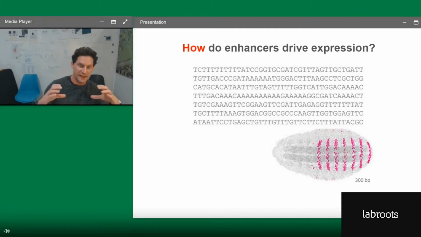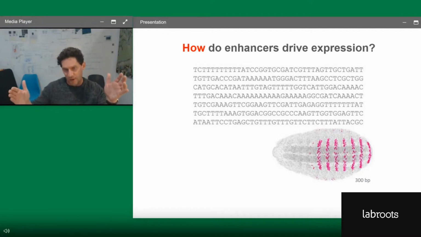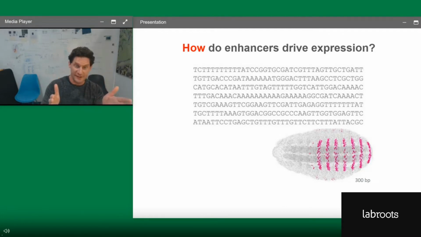And you can see that what we have on the left-hand side in this case will be the developing head, and the other side will be the tail. You actually have the belly facing up. And what you can see are these beautiful stripes that arise over and over again, very reproducibly, simply by this little switch. So this is the readout of where the switch is turning on a particular gene.